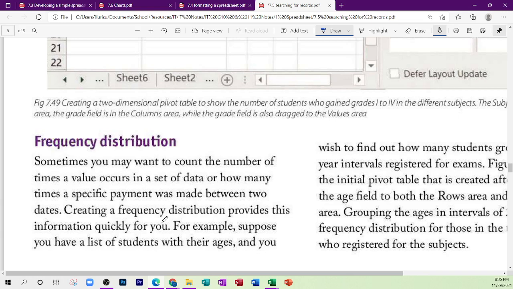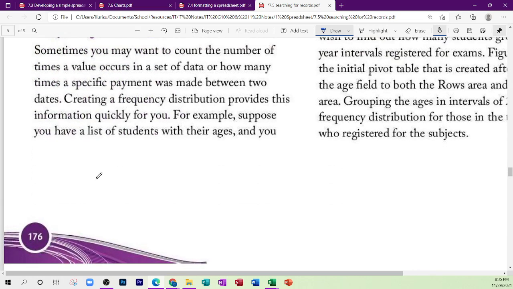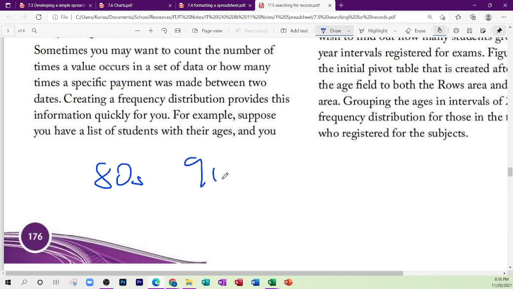So when you look at a frequency of data, you're basically looking at a range of data, a certain grouping of data, and you look at that specific group and you can compare it with other groups. So for instance, persons would look at the 80s, and then they would look at the 90s, they would look at the 70s.